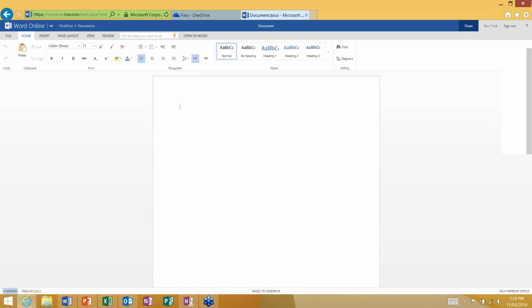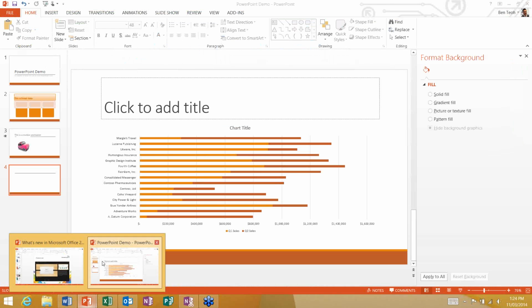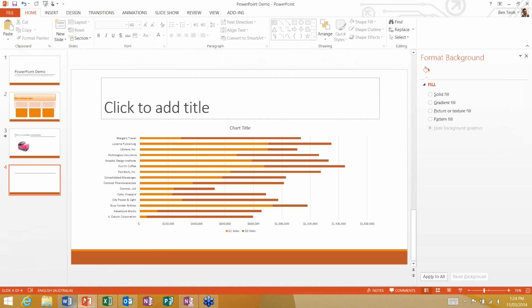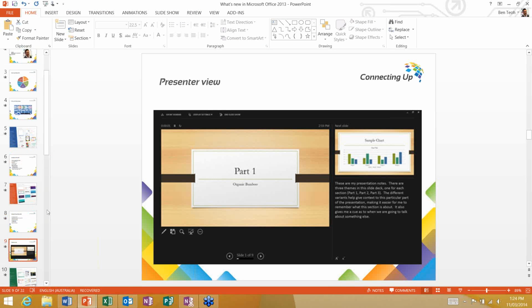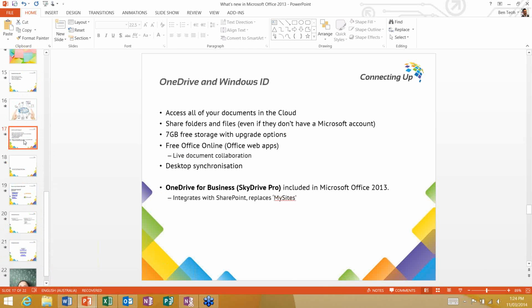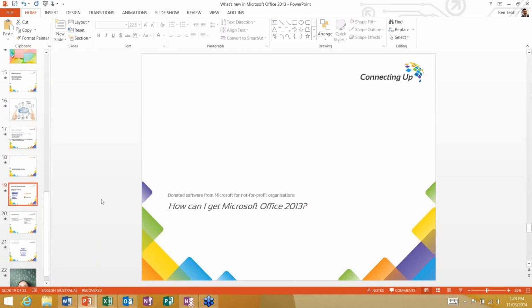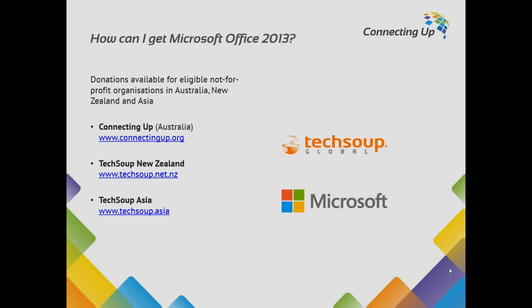So you can do word processing on your tablets. Very handy. Now, of course, the question at the end of all of this is, how can your not-for-profit access donations of these products? Connecting Up, our job is essentially to work with corporate partners and to make sure that you, as a not-for-profit organisation, can get access to low-cost software and technology and other products.